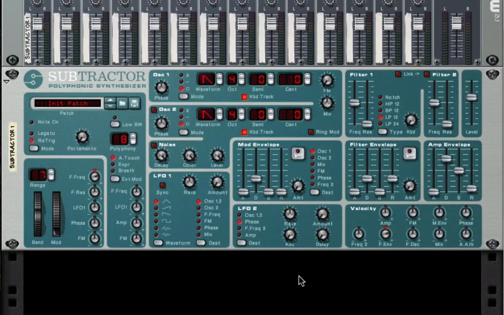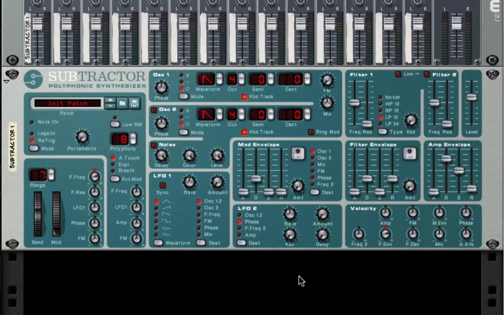And it is cross-platform, so it works just as well in the Mac environment as it does in the Windows environment. The reason we're looking at a subtractive synth is because subtractive synths are the most common type of synth on the market. And just because I'm using the Subtractor synth in Reason doesn't mean this is a tutorial on that particular synth. If you can work one synth, you can work them all. They're like cars. If you can drive one, you can drive them all. They have the same basic components. So the information I'm going to be covering applies to any subtractive synth that's software-based or hardware-based.